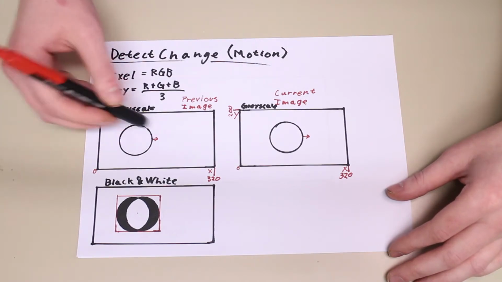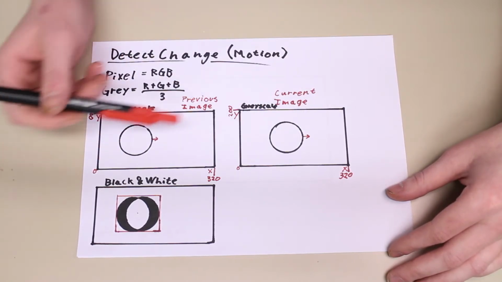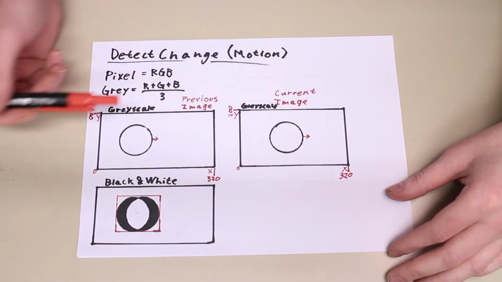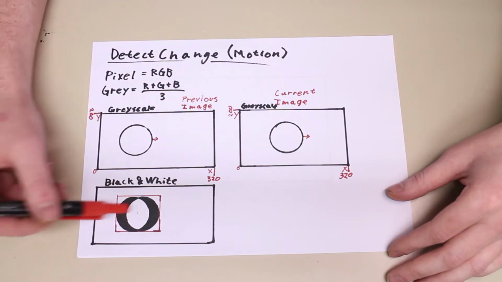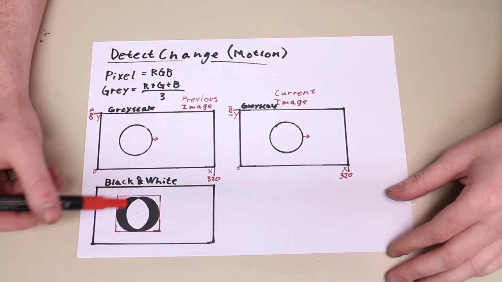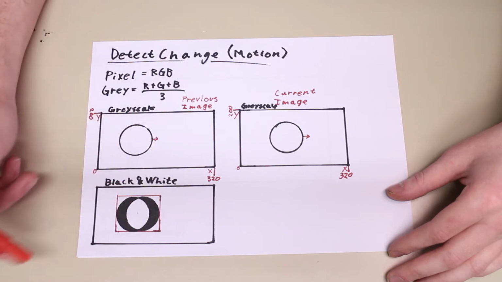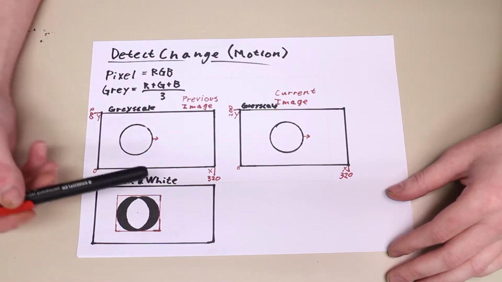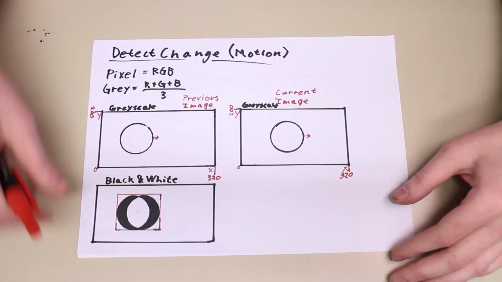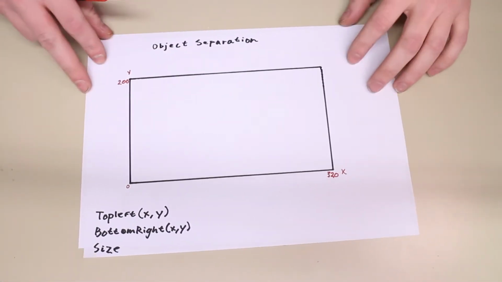The image has an object. Imagine this is an object moving to the right. So what we do is we compare the pixels in both images, and we end up with this little picture here. And this is the black and white version, where the black pixels represent motion, and the white pixels represent no change. So what we want is to draw a rectangle around this object here, and in order to do that we have to do some motion or object separation algorithms.